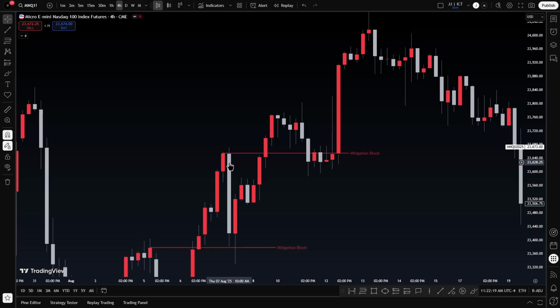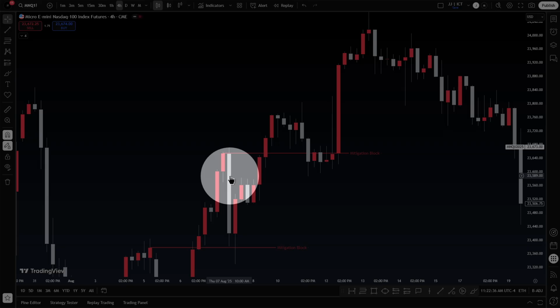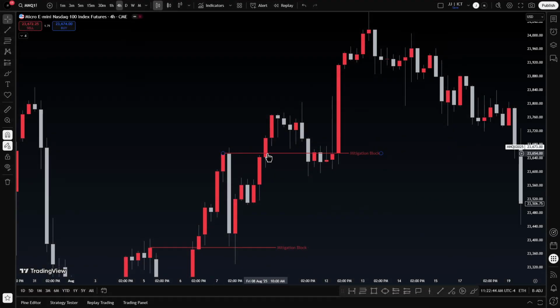What I mean by that is, if this candle was bullish, right, and it created the most recent swing, and it was a deeper close than this one, like the bullish candle's body was higher than this one, then this candle here would be the mitigation block. But since it's not, and this is the deepest up close candle before the swing, this would be your mitigation block. So you draw that out, and boom, there's a mitigation block.